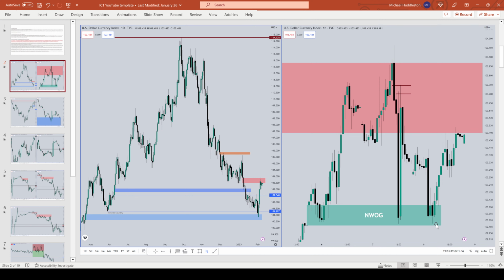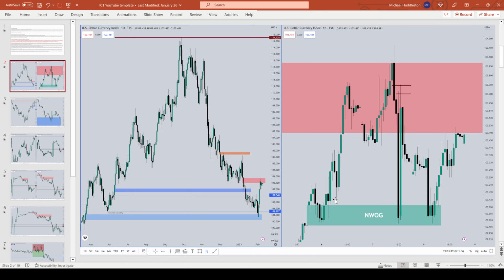The reason I'm concerned about it is this shaded pink area is the same thing over here on the right-hand side. This is an hourly chart of the same instrument. So it's the dollar index, daily on the left, hourly on the right. This shaded area on the daily is this shaded area on the hourly chart.